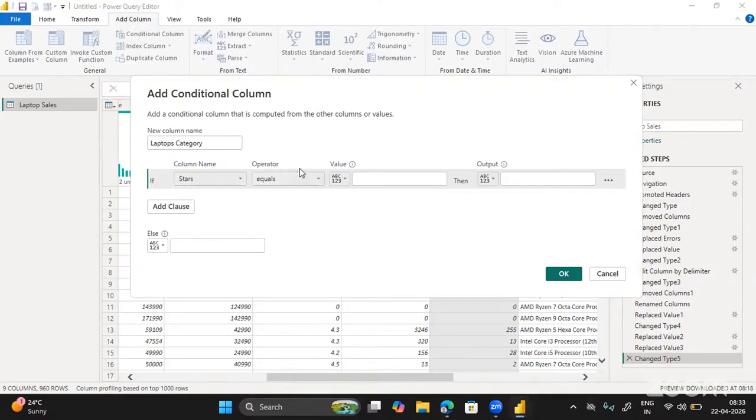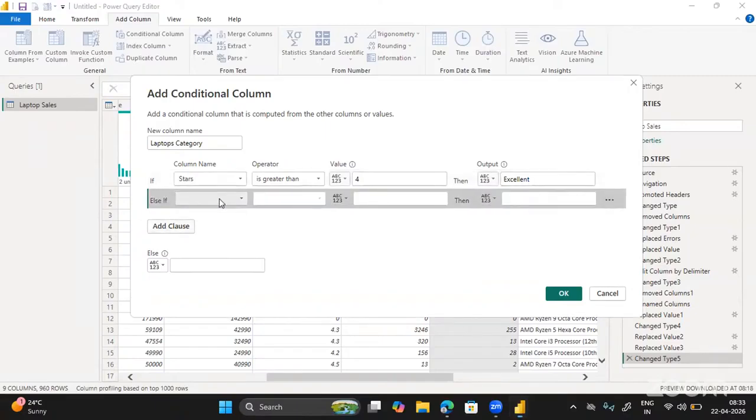So guys, if stars is greater than 4, then it will be what? Excellent product. Add clause. If stars is greater than 3.5, then it will be good.